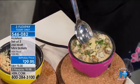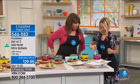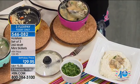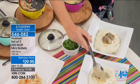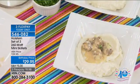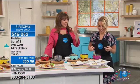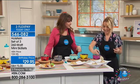Look at this. This is actually Swedish meatballs. Oh, I thought they were mushrooms. Oh, that looks beautiful. Right? So just enough. Again, if you're having a party and you want to put out some different appetizers, everybody can help themselves. You can just keep putting the Swedish meatballs in here and everyone serves them from the skillets. I think that this show is so well set up because you could do the veggie bullet. You could then put some spiralized zucchini in there too. Absolutely. You've got a fabulous choice here.